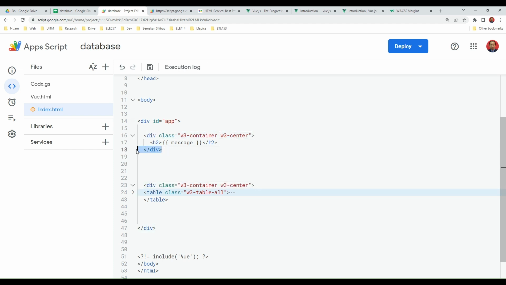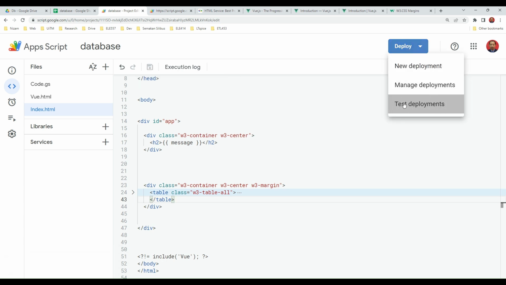We center our table as well. We add margins for our table. Let's make a final test deployment.